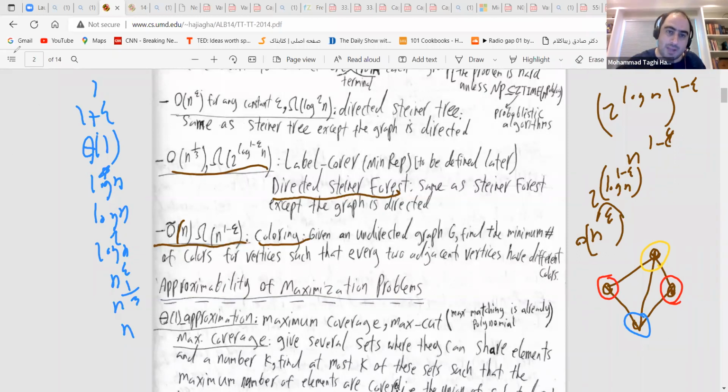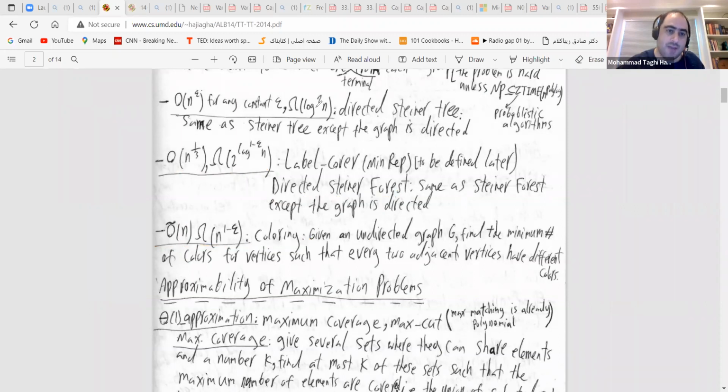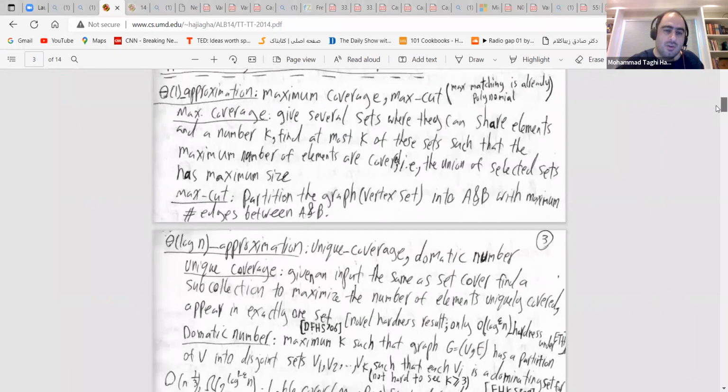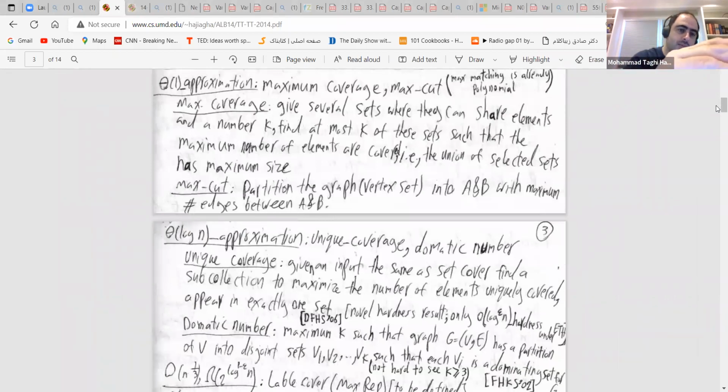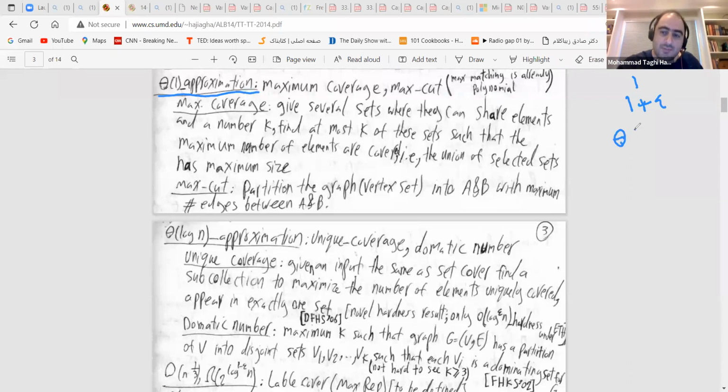For maximization problems, we don't have that many natural classes, at least. In general, it was known that for maximization problems, we have the 1 plus epsilon approximation, the PTASes that we discussed. But other than that, it was generally known that for maximization, either there is a constant factor approximation, or generally the problem is order n hard, like the coloring problem.